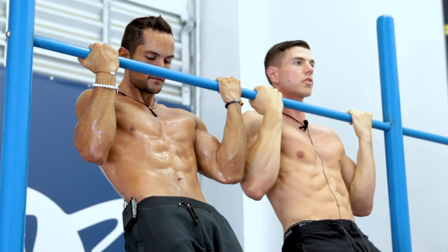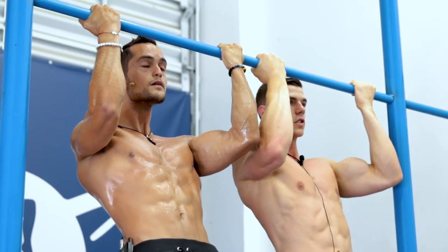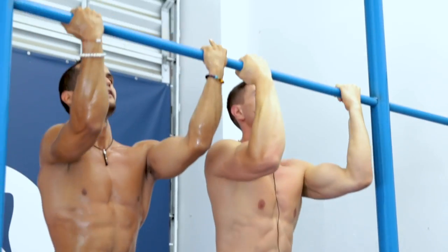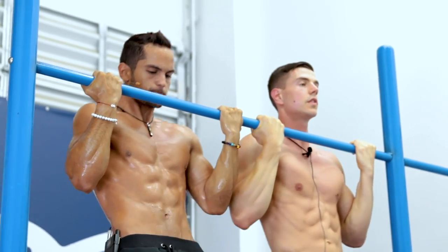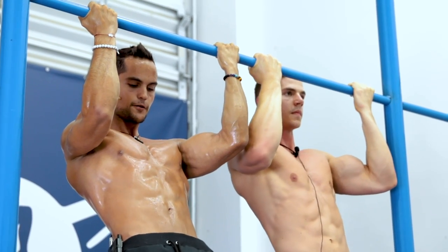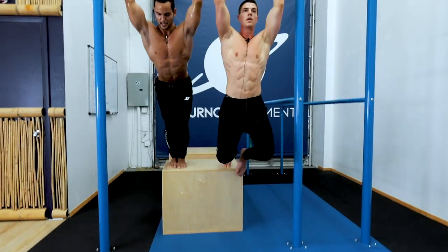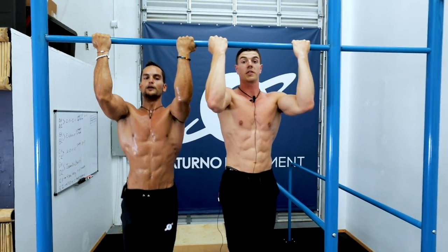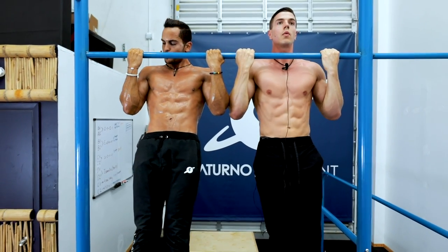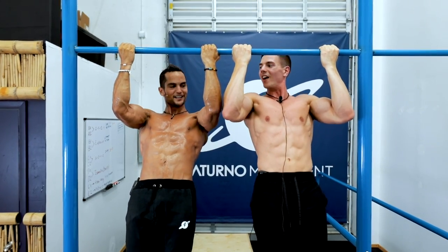5, 4, 3, squeeze hard, 2, 1. Head at the top of the bar, 5, 4, 3, 2, 1, control, hang, and repeat. You've got to get straight into it, no rest. 5, 4, 3, 2, 1. Extend, lengthen that muscle. Go again. Rip. Work your grip as well. 5, 4, 3, 2, 1. Relax.